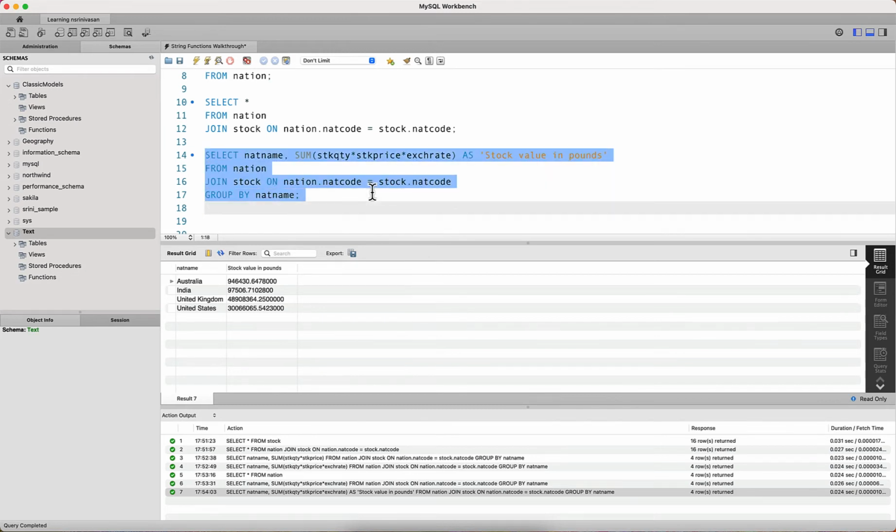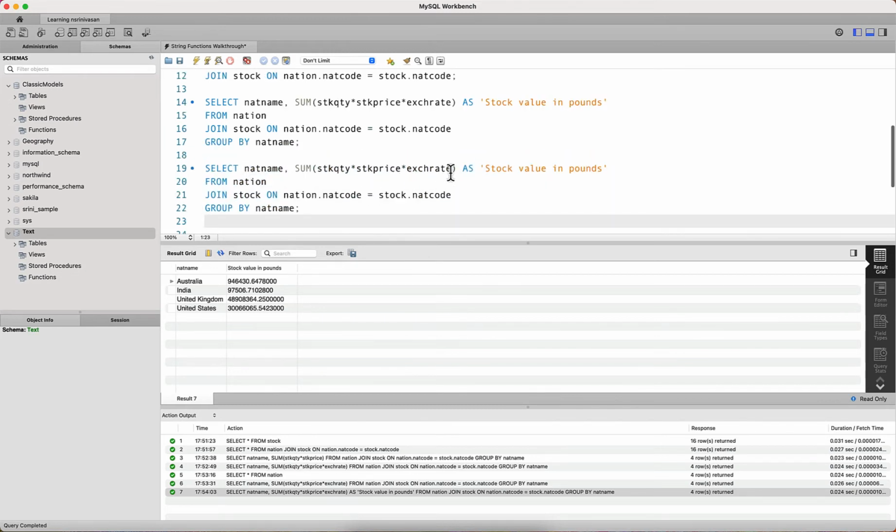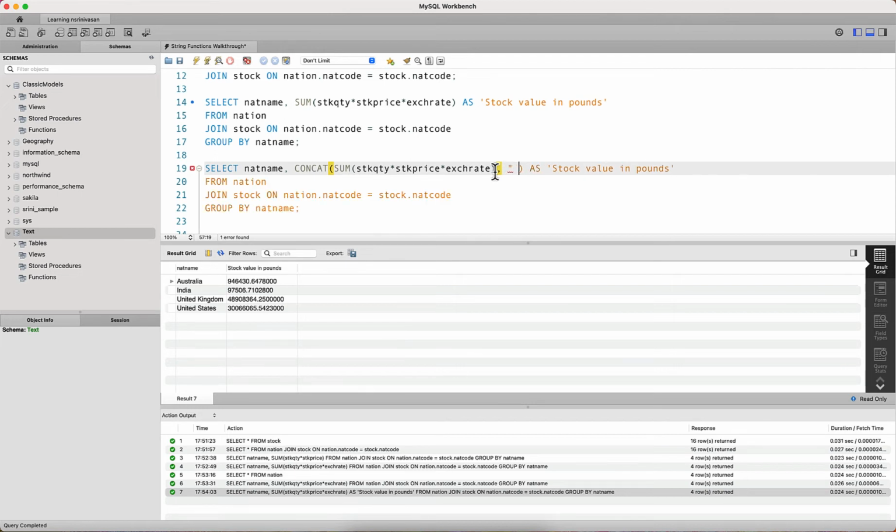So just taking this query once again. The way the concat function works is it goes around the values that you are going to concat. And you would specify what you want to concatenate. In this case, I want to concatenate the value of the stock with the term in pounds, right?